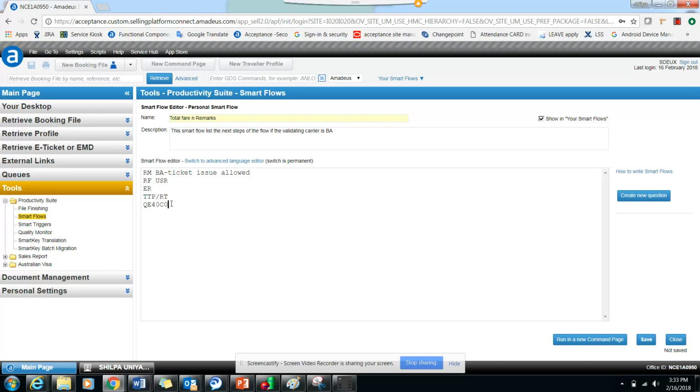Now, as you know, the grand total of each PNR would be different. It will vary with each PNR. So it cannot be a static value which I can use right away as a cryptic command. So for that, we'll be using the question, which will allow me to take the values as a user input and concatenate it in the remark format. To do so, what we can do is add a remark.